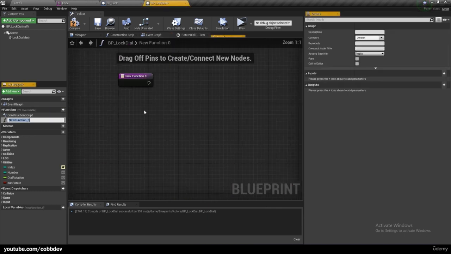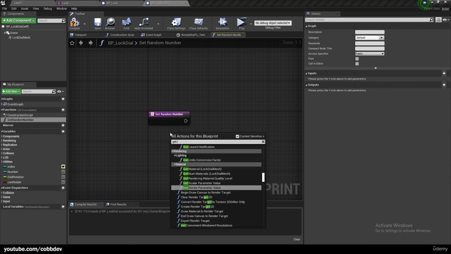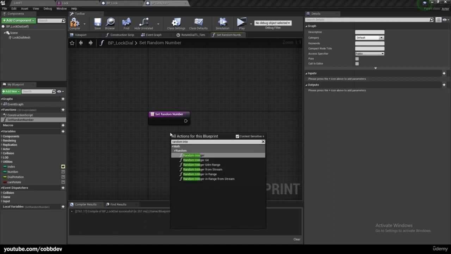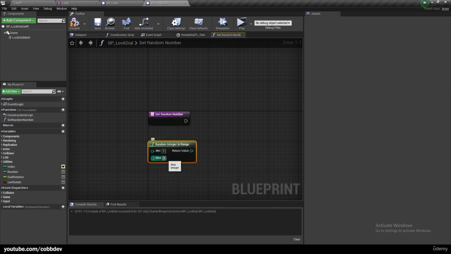But for us, we're going to make a function, and we're going to call it set random number. And we just have to get random integer in range, is what we want. And we wanted a number between 0 and 9.